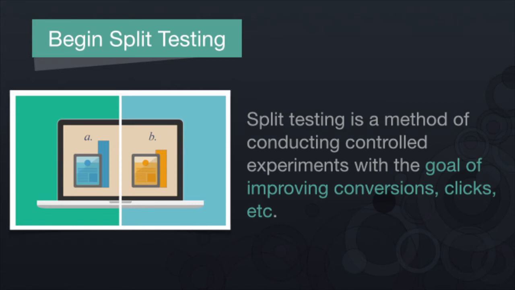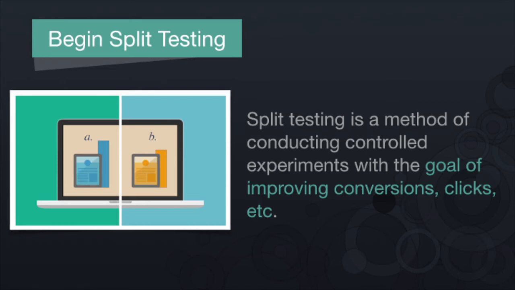In other words, for example, you might split test a headline. Does this headline work better than the other one? Well, once you know that one headline gets more clicks and more click-throughs, then you know that that one is the one you're going to be using. And then you'd split test a new one. You can split test pictures. You can split test calls to action. There's all kinds of things that you can test. But the good news is there's always room to improve your results.